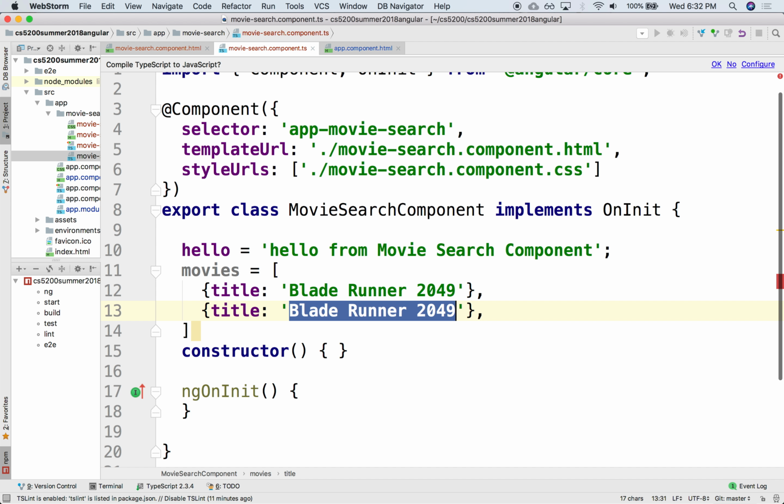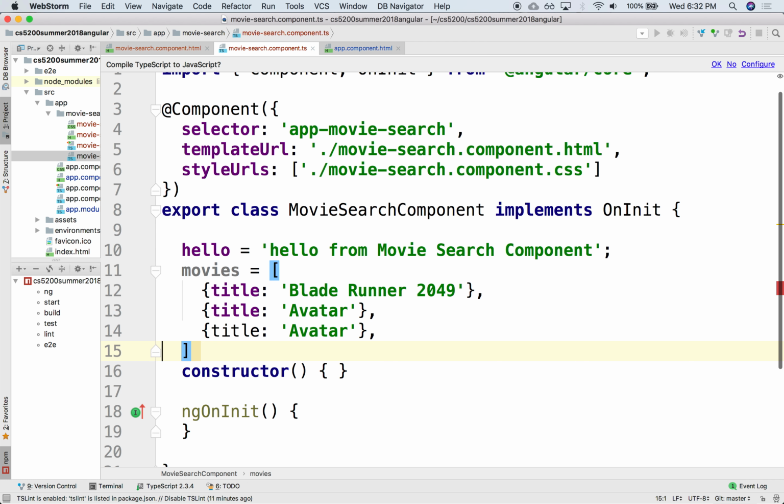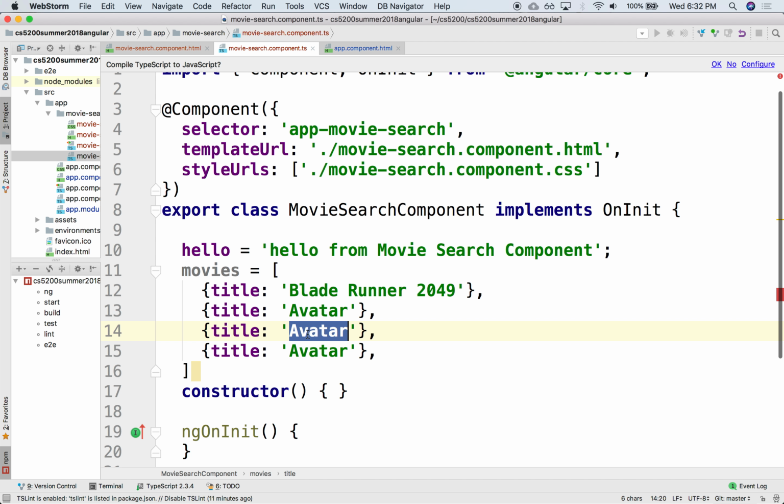It could have Avatar. It could have what else? Terminator. Thank you. 2. Harry Potter.